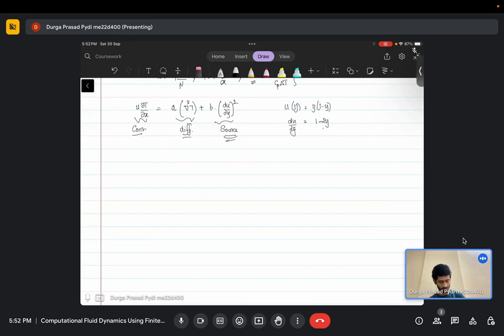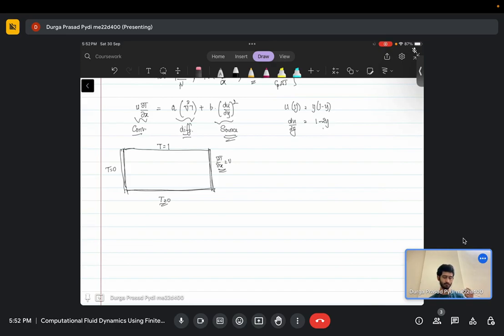So the first step is essentially you discretize it. Your domain is this, and you need to know the boundary conditions. At the bottom we have T equals 0, on the top we have T equals 1, and then we also need to know what is at the left and right boundaries. Initially, suppose the entire fluid is coming in at this particular temperature, so initially T equals 0, and on the outlet the condition is something that we do not know. So what we say is we will proceed till del T del x equals 0.